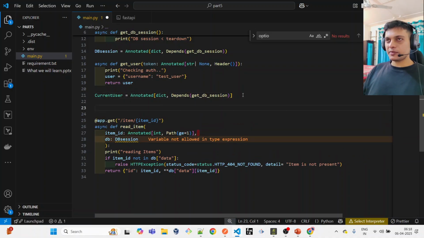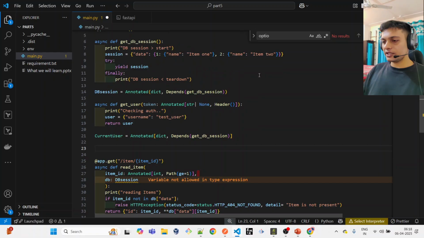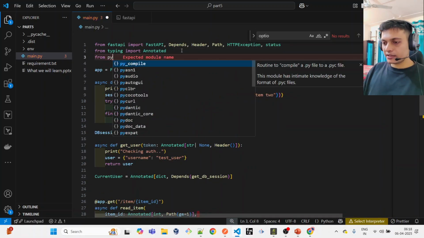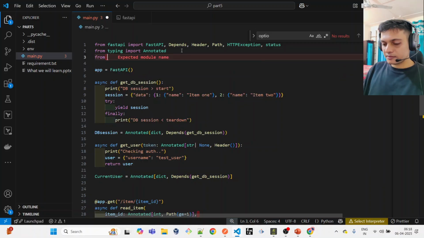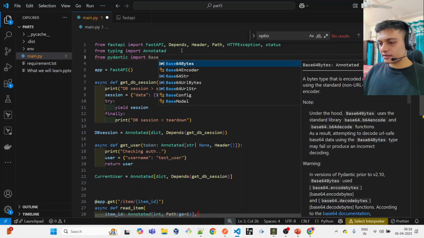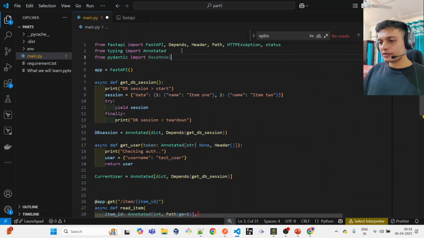So to create the post API, let's create the base class. For that base class, we need to call the pydantic. From pydantic import base model. Okay, so we have called this base model, and let's create one base model here.